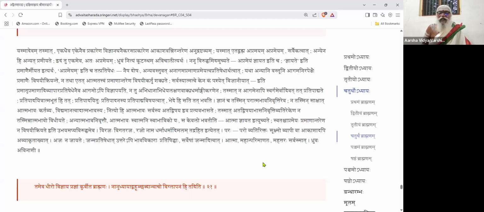Paraha, Vyatiriktaha, Sukshmaha, Vyapi va Akashadapi, Avyakritakhya. So Paraha here means what? That which stands out separately. Vyatiriktaha, Sukshmaha, that which is very subtle, or that which pervades even the Akasha. So Akashad, Avyakritakhya. Here Akasha means Avyakrita really. It is not the Mahabhuta Akasha. Even if you take it like that, it is okay, because Akasha is considered to be limitless. But this is the one which pervades even that.